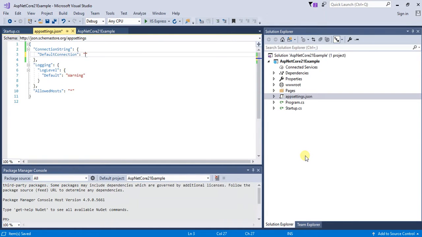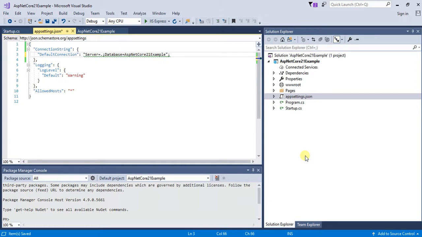The variables we require for this connection string: I am connecting to my local database, so I am using dot, or you can use local as well. After that, I need to provide the database name, which is going to be AspNetCore21Example. So this is my database name.